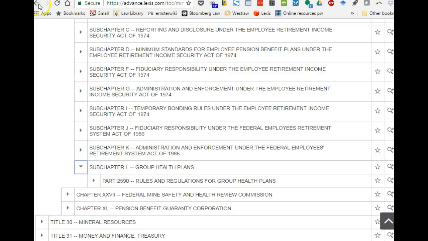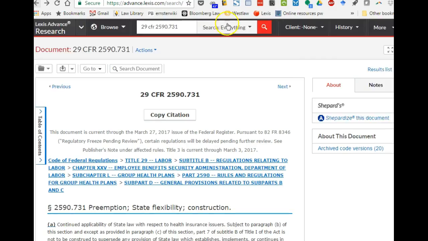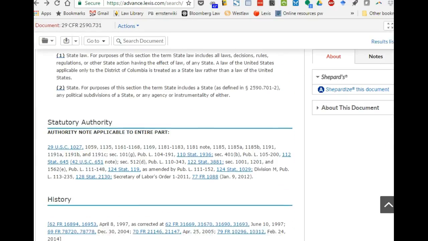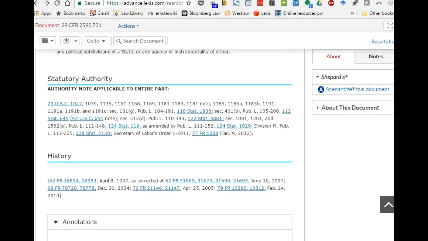By way of review, to get back to our section, we talked about the authority and source, or on Lexis it's called history. It's called source in the print CFR itself, and actually Westlaw will refer to it as source as well. So statutory authority, that whole delegation process we were just reviewing, that delegation happens in a statute, so that statutory authority is where you will find that.